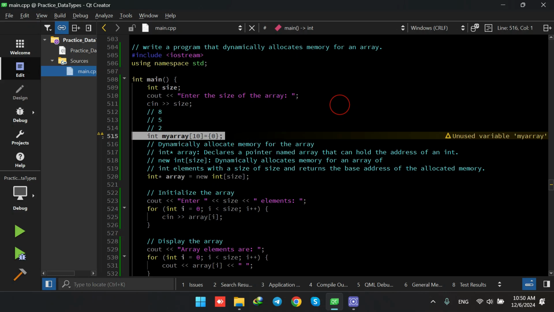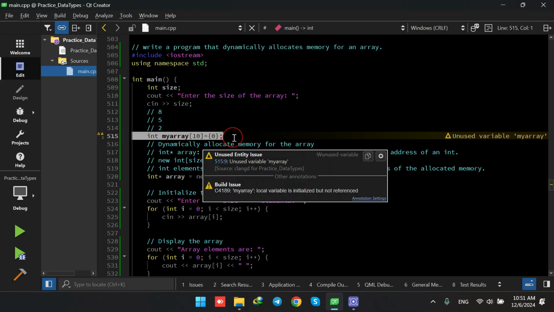But here we are declaring an array with 10 elements, so we are not using our memory in a very optimized way, because sometimes we can simply ask the user to give us the number of elements they would like to have. In this lecture, we're going to do it in a few minutes. But before that, I am trying to show the drawback of this declaration of an array.